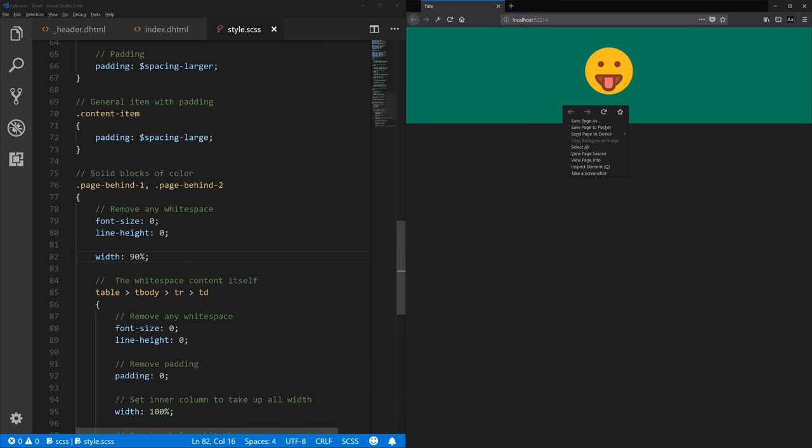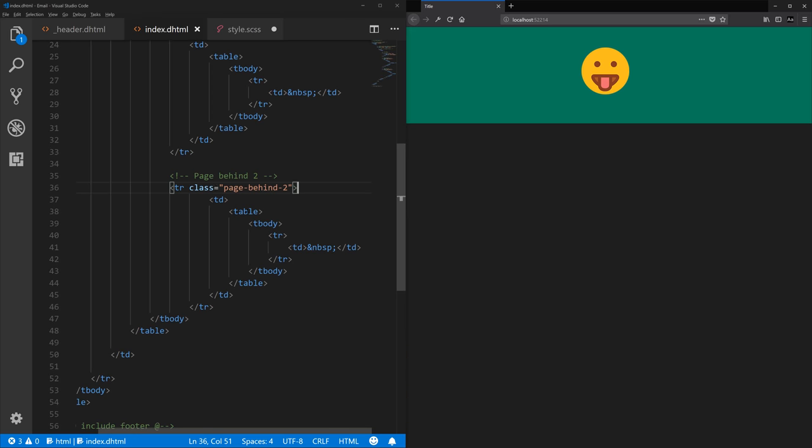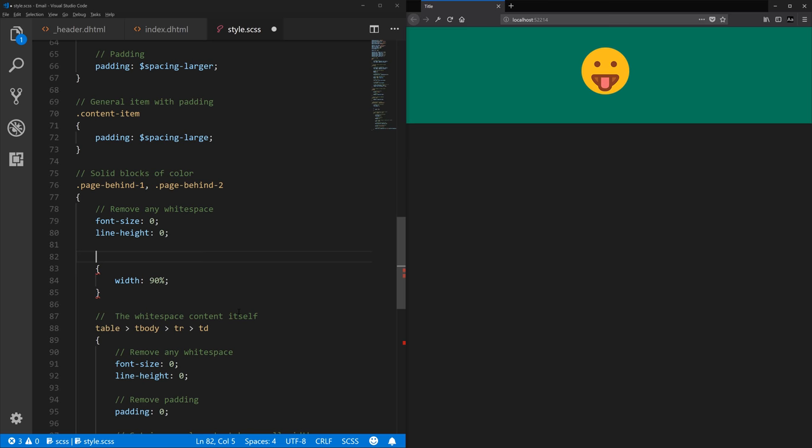And we still have no bar. Why has that not been honored? Oh, because we'll have to set it on the TD. So that will be the TD. You can't set the width of the row. You have to set it to the column. So width. And this is what I mean about email design being so annoying. And I'm still doing it now, not the TD. It's this table we want to set, not this TD. When we look at the tables, the thing with no width.